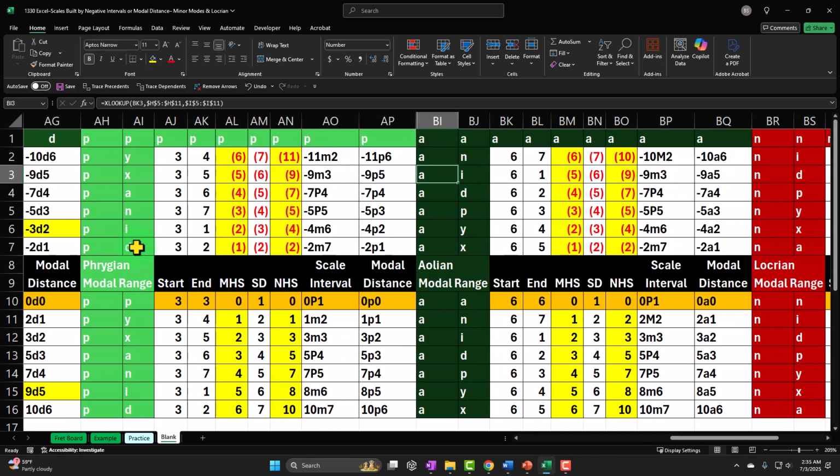What about the Aeolian? If I go -5 continents counterclockwise, I'm going to land on the Ionian continent, which would be a 6-1 modal range, but going counterclockwise, -5 continents counterclockwise, or -5 modal half steps, which would be -6 scale degrees if we had those, which would be continents and oceans, or in other words, negative notes of 9, -9 minor third, which I'd rather call a -9 from the Aeolian node, -5th modal half step.